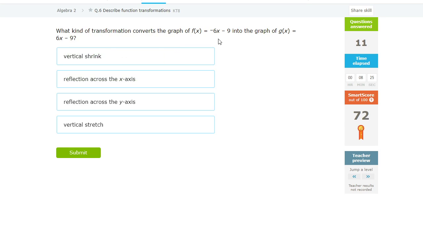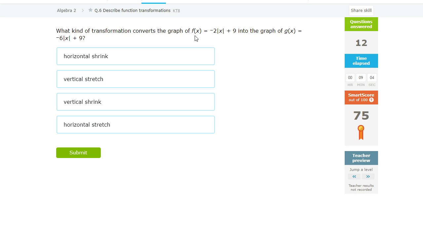Okay? Now this one, negative 6x becomes a positive 6x. Negative 9, though, stayed as a negative 9. That means only this first one changed. That means this x is the one that became negative. Because if you make this x negative, you get negative 6 times negative x. That's going to make it positive 6x. So that means the negative is inside. It's not the whole function. Because again, the negative 9 stayed negative. So if the negative is inside, look at your transformation guide. That means that's a reflection across the y-axis.